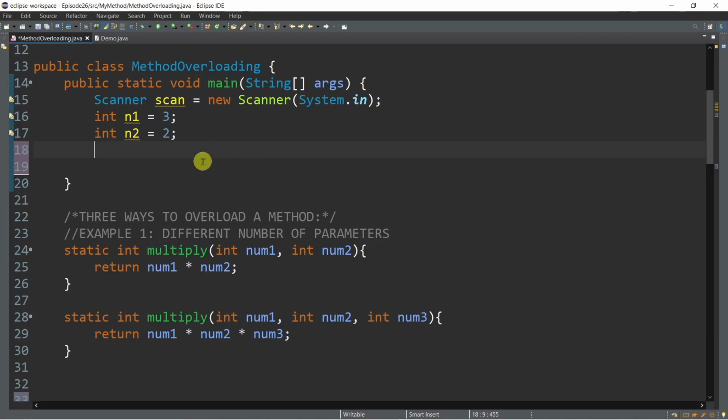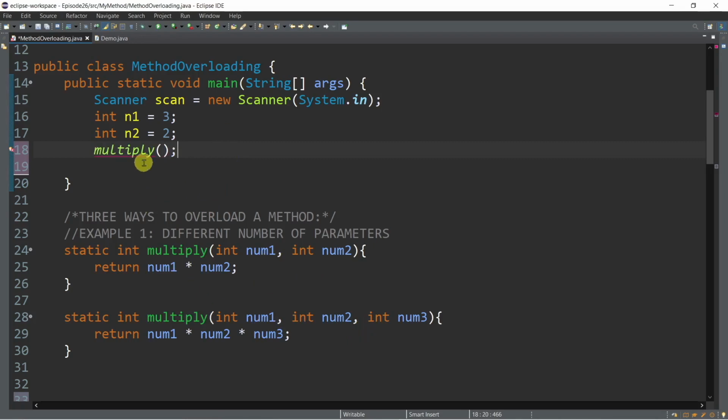So let's review again. To access the multiply method, all we need to do is specify the method name, and then we pass two integer values or three integer values.